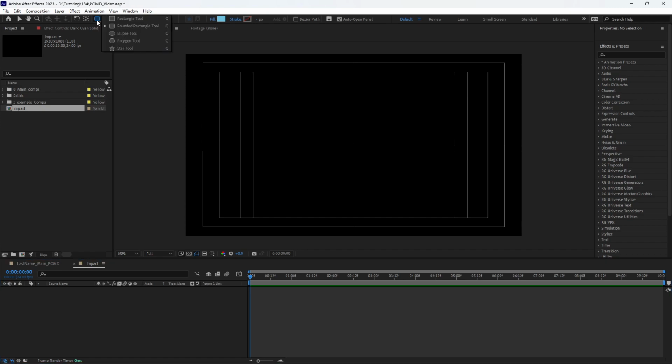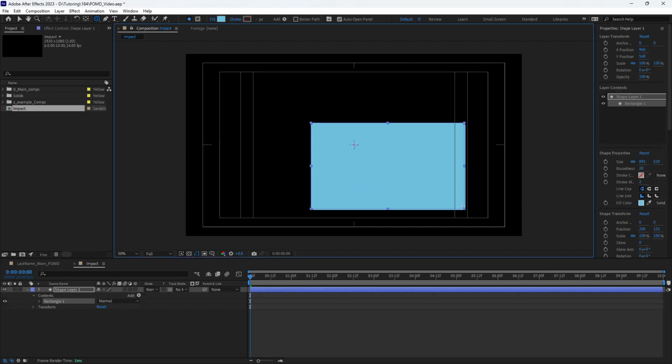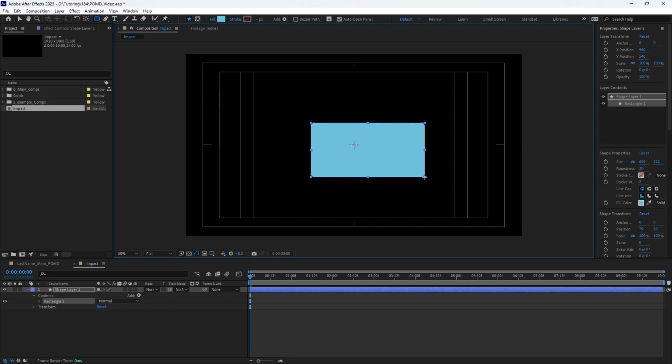If I press and hold this and then release, then it'll keep this menu open and I can select what I want. Or if I press and hold and then do not release the mouse and only release it once I'm over the tool I want, it'll then do that. So I'm going to use the rounded rectangle tool to draw our hammer. So click and drag will draw out the shape. If you've used Illustrator, this is familiar. Shift will constrain it to proportional, so there's a square. And holding down space will let you readjust the position of what you're drawing.